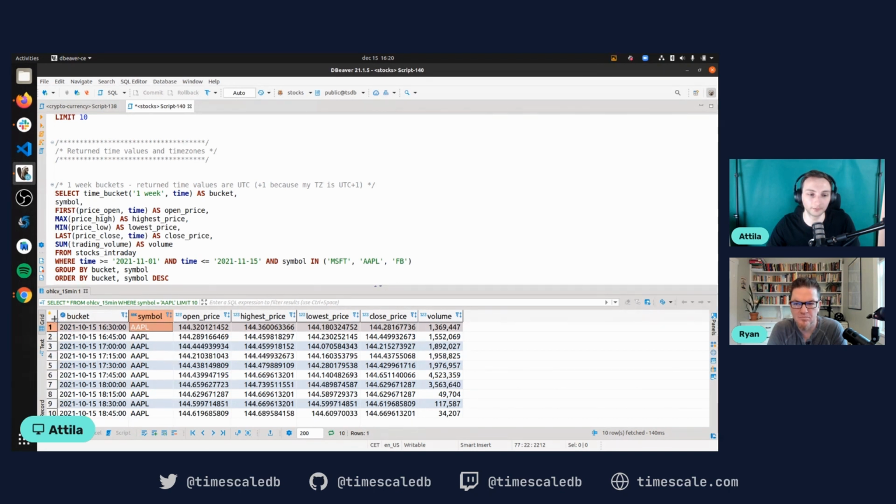So, for example, here the first value, October 15, 4:30 p.m., is the starting time of that 15-minute period. So that's good to know.